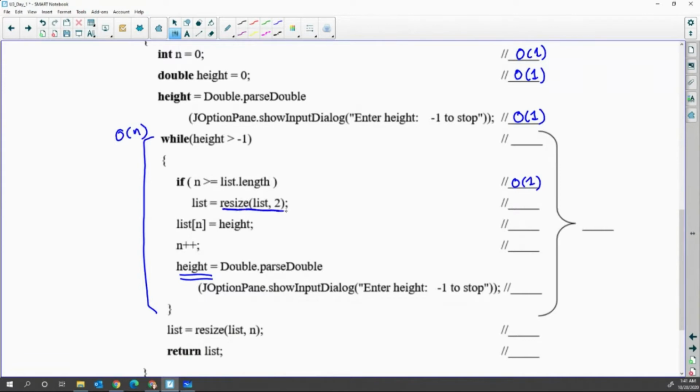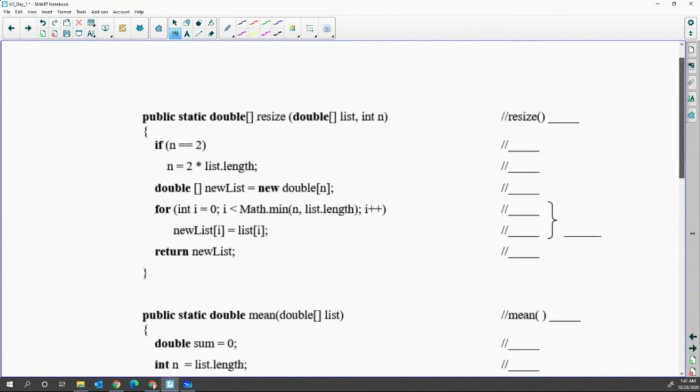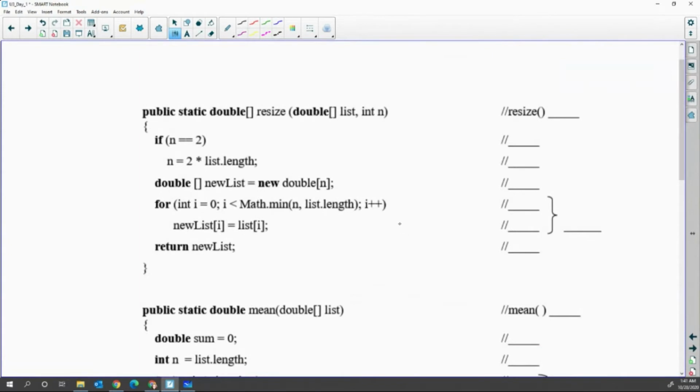Then the resize method. This is a method, so I need to check what the resize method means. If I look at the resize method, first, if n is 2, that is just a comparison, Big O(1). 2 times another variable is just one multiplication, Big O(1). And instantiating an array is just Big O(1).